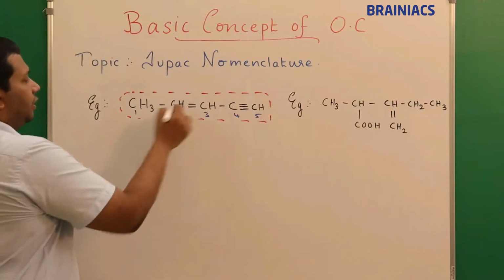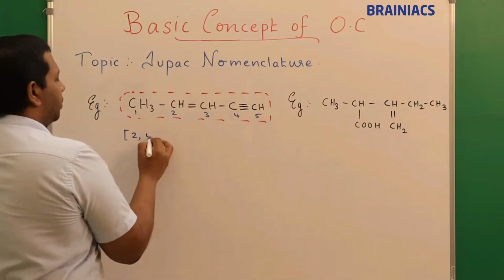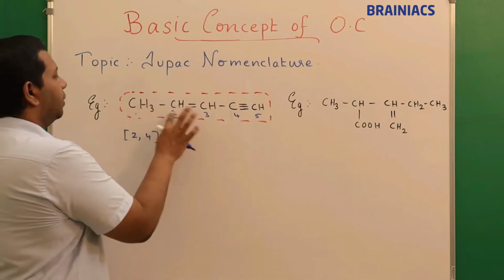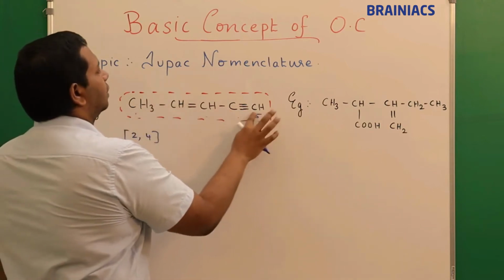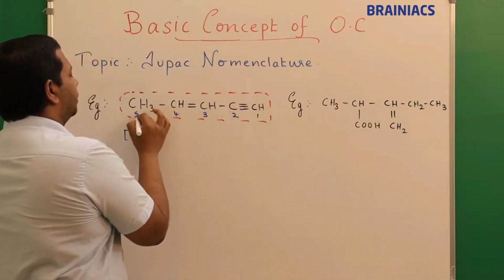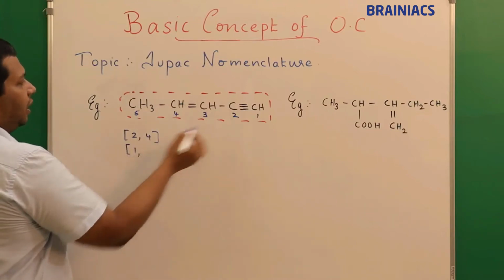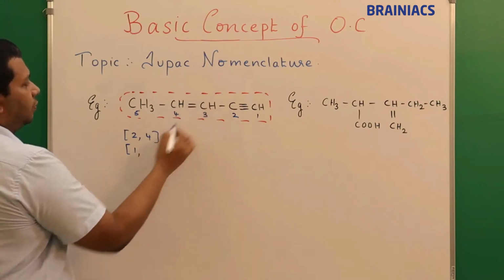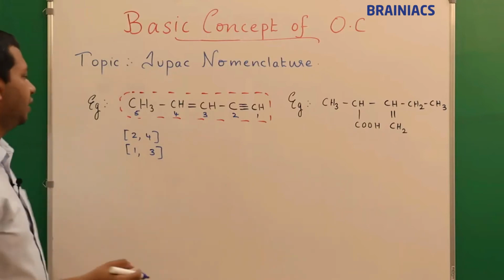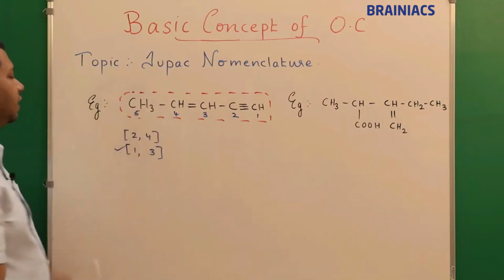So what is the double bond number that is coming for the double bond? 2 and 3, the minimum number is 2; 4 and 5, the minimum number is 4. So 2, 4 is the numbering coming here. Okay. Now suppose somebody does the numbering like this, 1 2 3 4 5. Now tell me, the minimum numbering coming for the triple bond is 1, and for the double bond it is 3, from 3 and 4. Now tell me, as per the first point of difference rule, which should be the correct numbering? Here itself the first difference is there and the minimum number here is 1. So this should be the correct numbering.